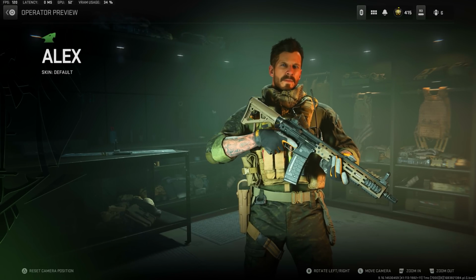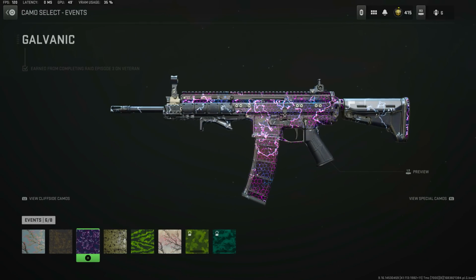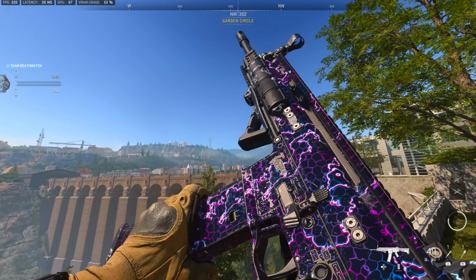That being a new operator, Alex, and then two camos that come along with that. If you end up completing the raid, that's when you get Alex. But if you go a step further and complete the raid on veteran difficulty, you get the Galvanic weapon camo, one that is animated and looks pretty cool. It's like a purple storm design. The animation isn't overbearing, the camo itself isn't too flashy, but it gets the job done, and I think it looks pretty clean.